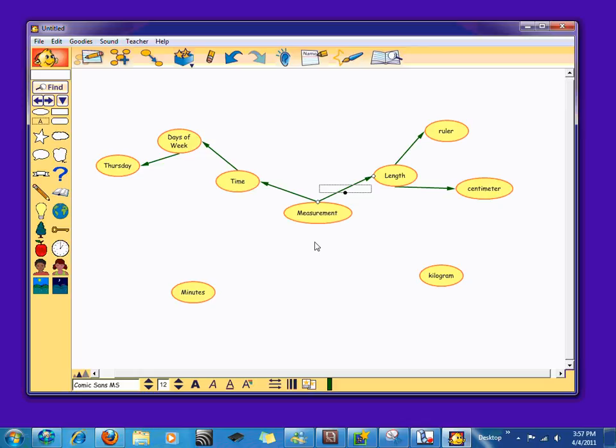So for the next few weeks, they were studying measurement, and then they came back to this partway through the unit, and they decided to add to it. By adding to it, they decided, okay, now they've learned some more things. Well, we know all the days of the week, so they might add in more days of the week. And what they did is they added them in a different color.